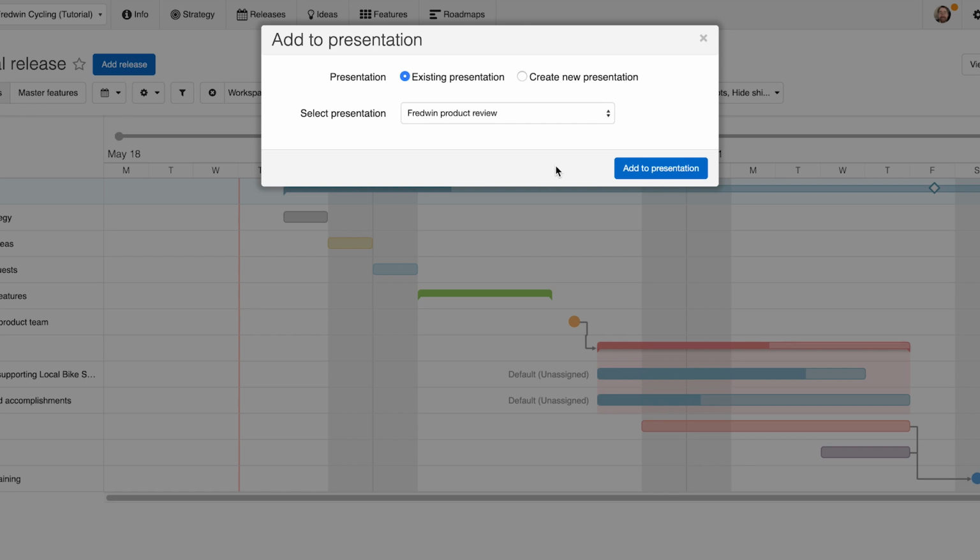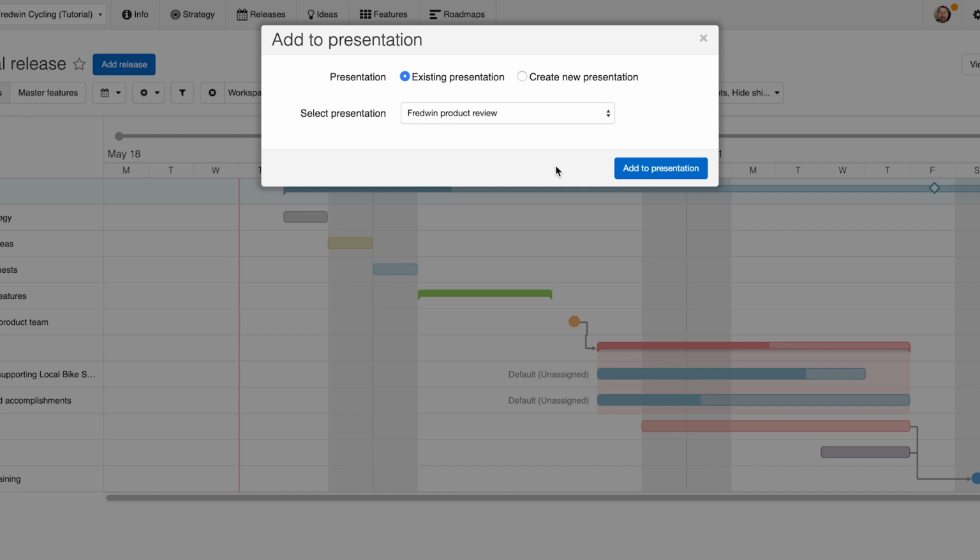I can adjust the update frequency of the Gantt view, so I can put it in there as a static image if I just want to show people where we sit and how we're progressing. I can also have this be a manual trigger. So once I click refresh, maybe just before I speak in a meeting, it'll refresh with the latest data, and I can tell people that I have up to the moment accuracy.